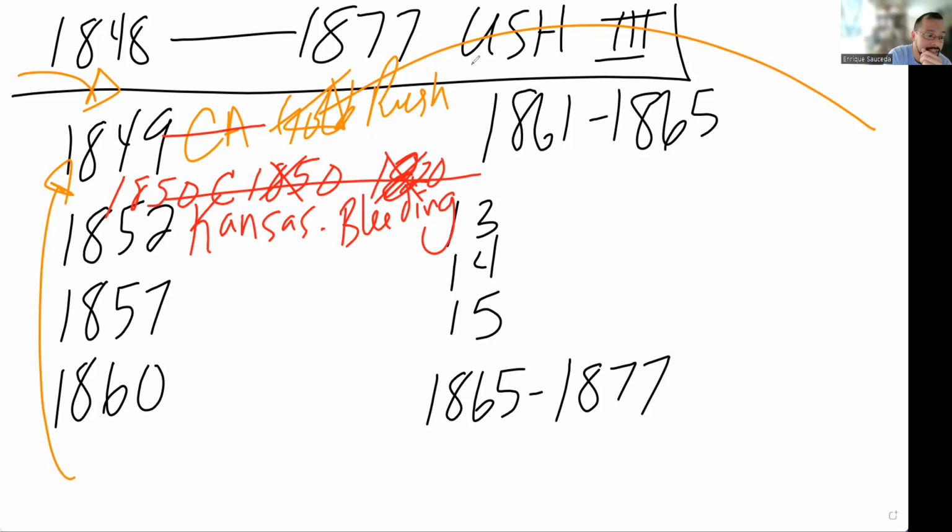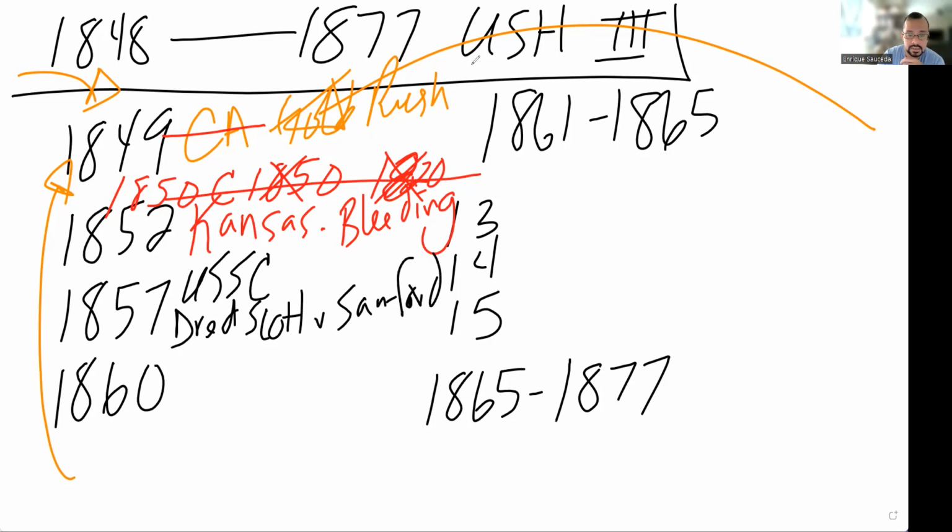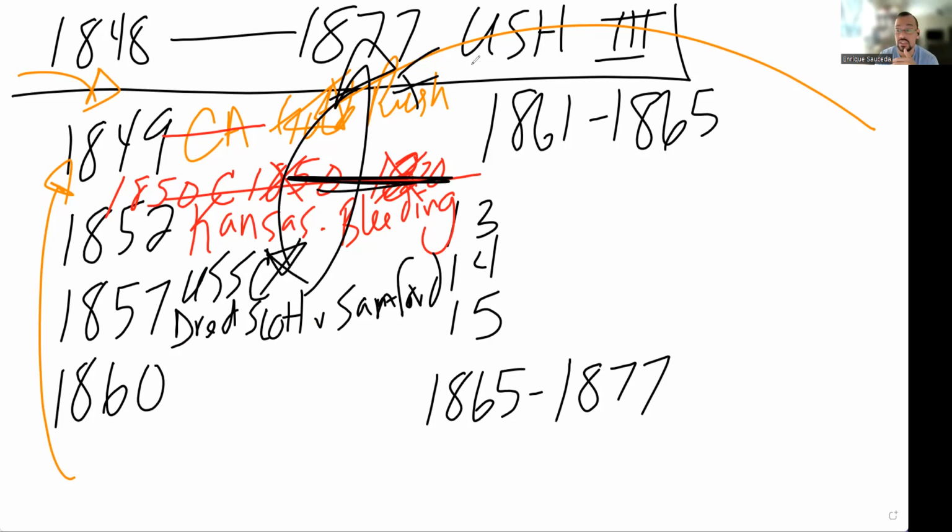It gets really bad. In 1857, the United States Supreme Court will pass judgment on Dred Scott v. Sanford. Dred Scott is a slave. He goes north with his master. He passes this 1820 line, so he's technically free. He comes back south with his master. He's technically a slave again. His master dies. Dred Scott, once his master dies, sues for his freedom, claiming because he was in the north, he's technically free. The U.S. government will end up saying, no, Dred Scott, you were a slave the whole time. You are property, and property cannot sue. In 1857, the United States government will legalize slavery. This will start this North versus South differences.